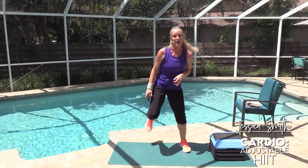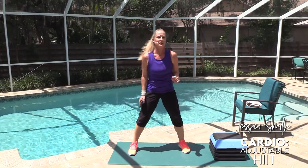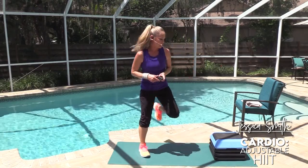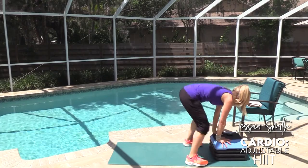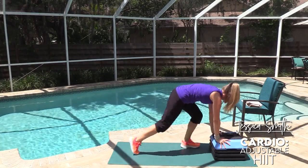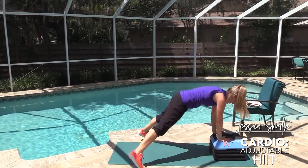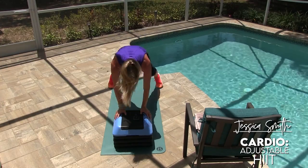We're going to switch up our move. I call this one the jack out and in — a little bit more time up and down. You're going to set the speed and pace. Here's a preview: we're going to face the chair, step, or floor — arms up, squat it down, walk or jump your feet back and together, give a jack out and in, then come back to your squat. You can tap it or hop it — it's up to you. Maybe you want to throw in a couple more jacks at the top or bottom. Make it work.